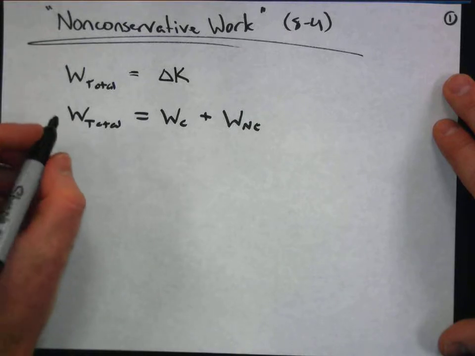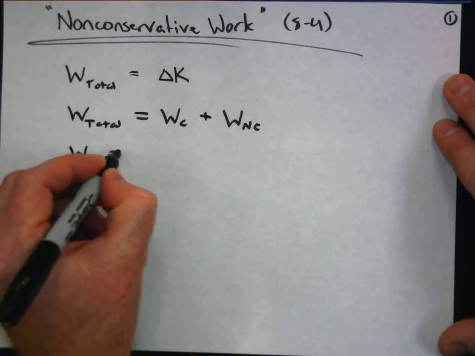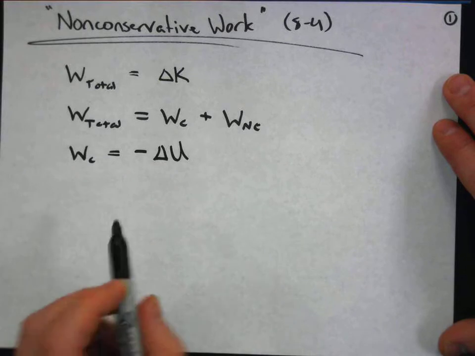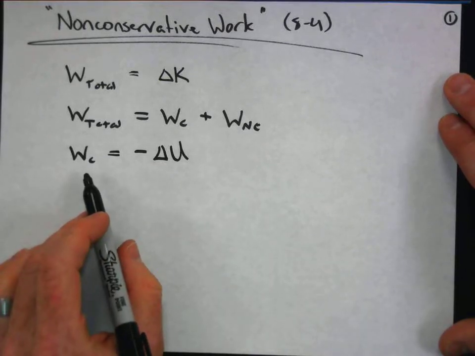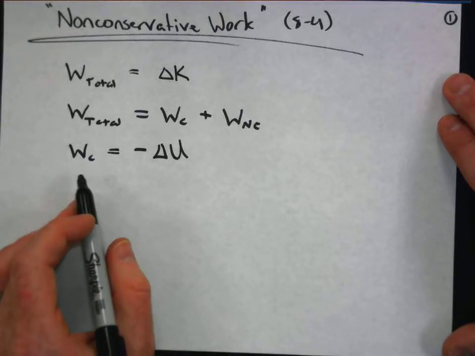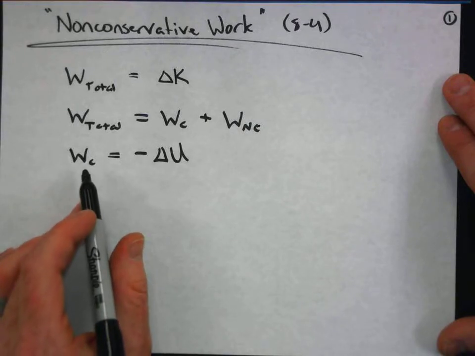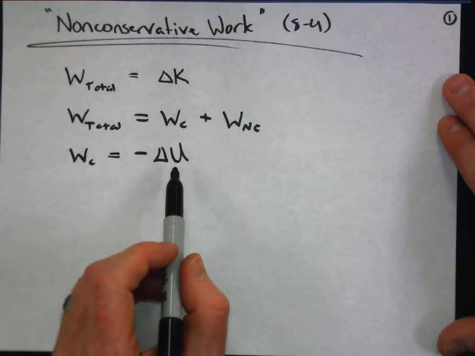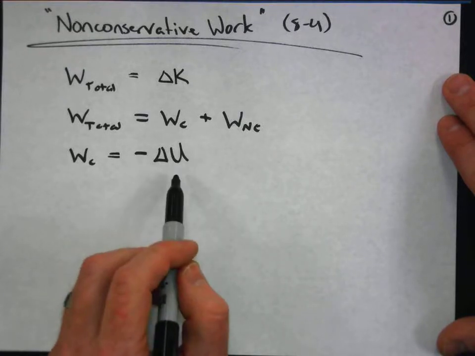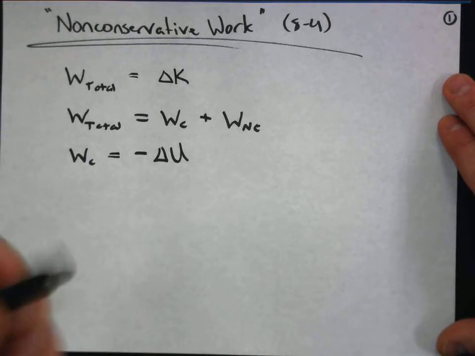We also understand that the work done by conservative forces is related to the change in potential energy of the system with this equation. So essentially, if you have a positive amount of work done by a conservative force, like gravity is a conservative force, if you have a positive amount of work done on a system by a conservative force, you're going to get a change in the potential energy of the system that is a negative value. It decreases the amount of stored energy, and vice versa.